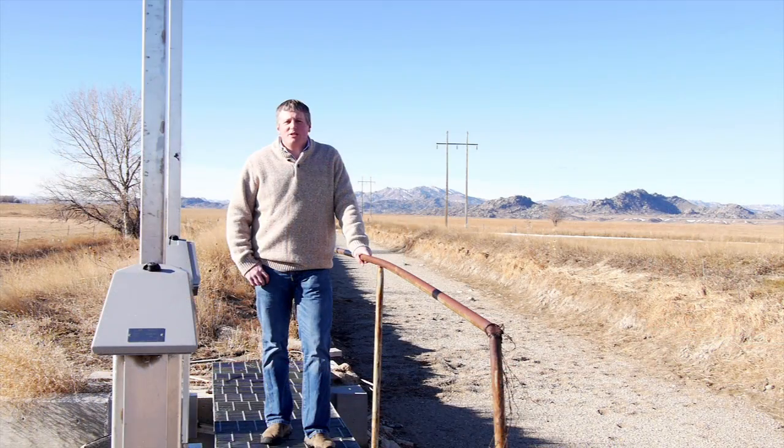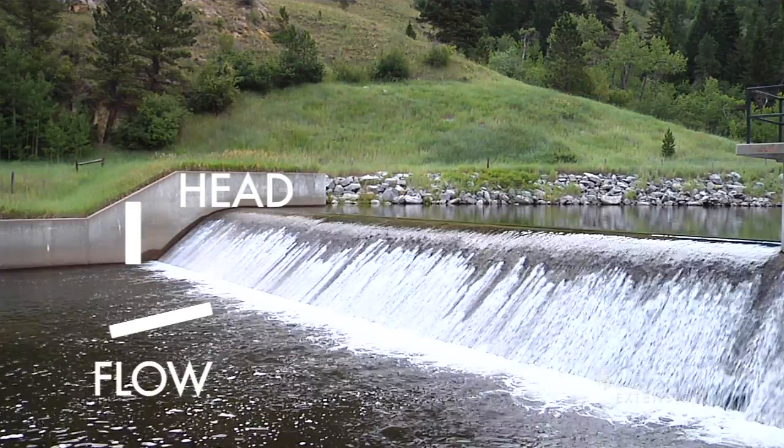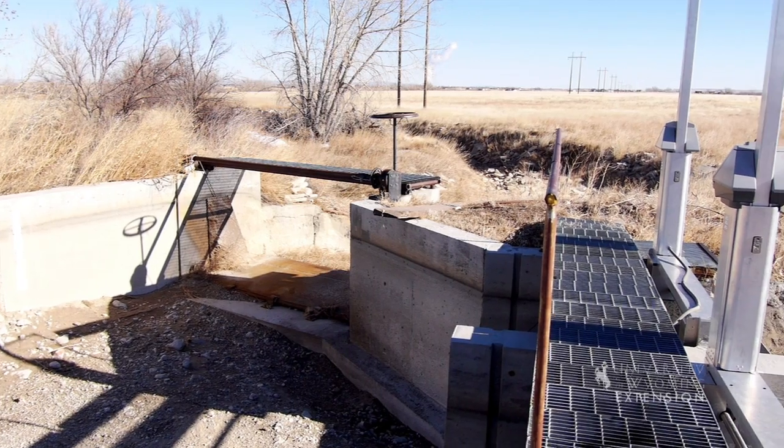Evaluating and understanding the resource is one of the most important components of evaluating a potential small hydropower installation. Beyond understanding the potential to generate electricity at a site based upon head and flow, other important factors impact the site evaluation of a potential small hydropower installation. One of the most important components is site access and ownership.